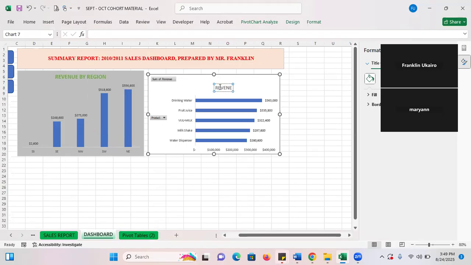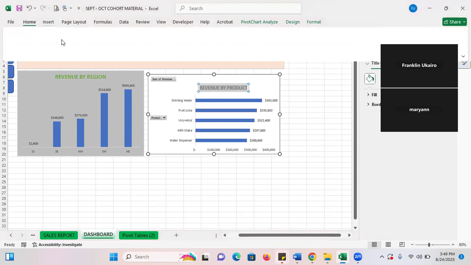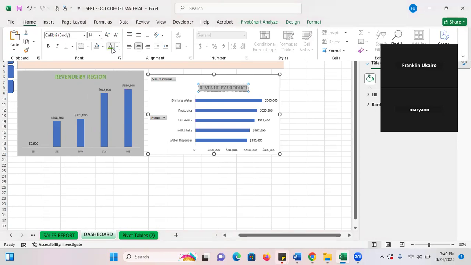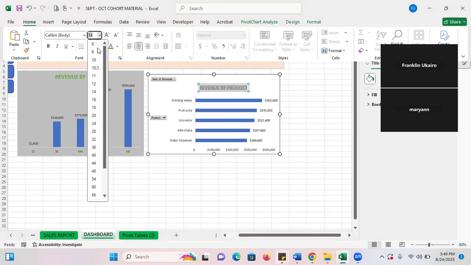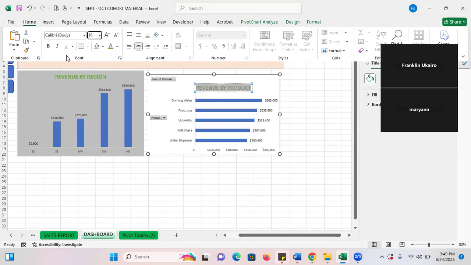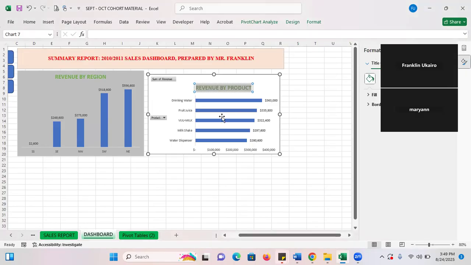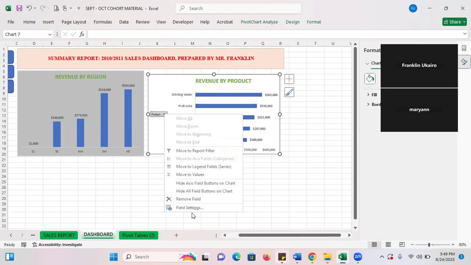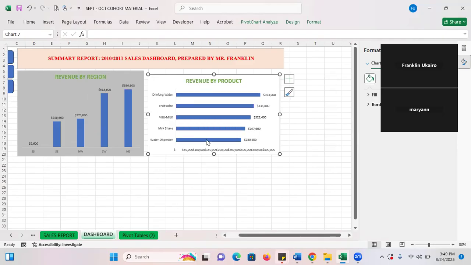Revenue by products. You change the font style, the font color to green. Font size is 16, and then you make it bold. Then you remove this guy and equally remove this one here.